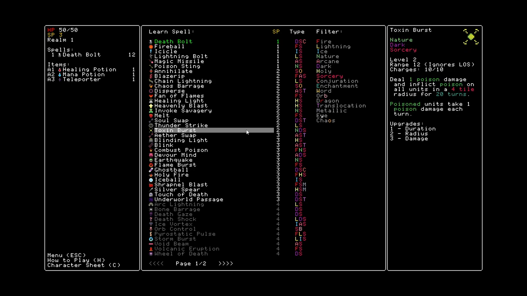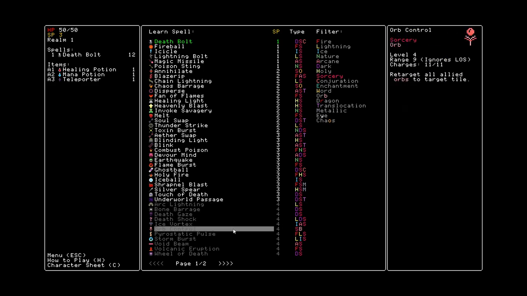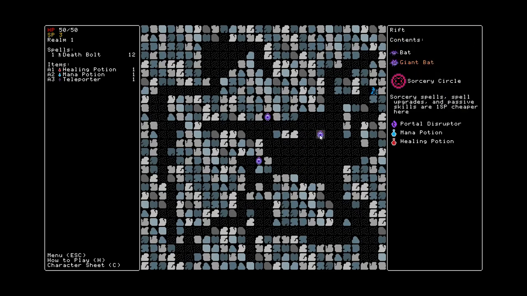So we could go in there and get cheaper access to these level 2 and 3 abilities. Or is there a level 4 sorcery that's particularly useful? Deathshock. Deathshock's really good because this can deal like 34 damage to a target. And then if it kills that target, it'll just jump to the next target to cast it again. That's really powerful. So it can only hit up to 3 targets, but if we spend 8 on it instead of 4, we can get it to bounce to an infinite number of targets. I think we're going to aim for Deathshock because, yeah, this one does give us sorcery.